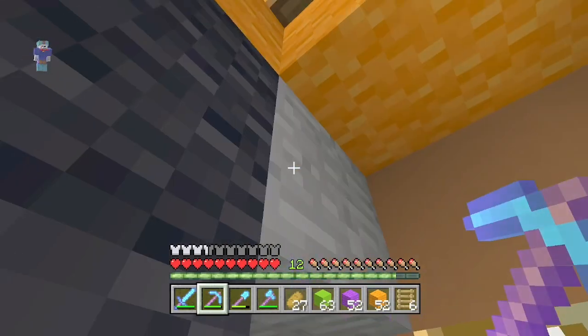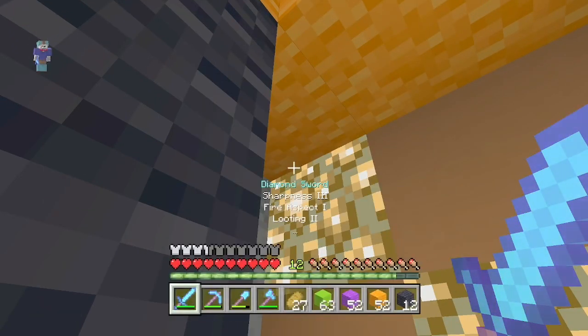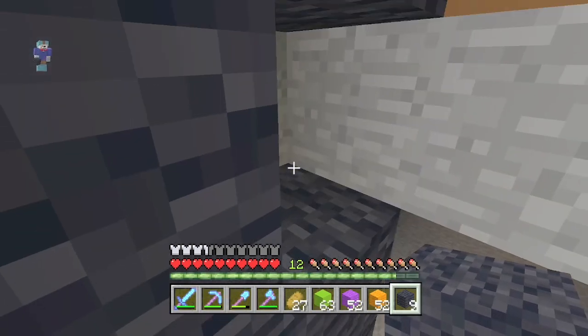I know what people are like. They're just going to be like, you left that as black wool. How dare you? And I'm just going to be like, you know what? Skill issue.